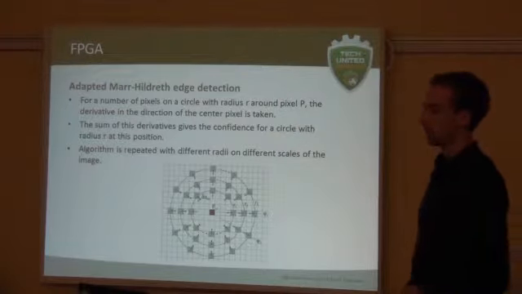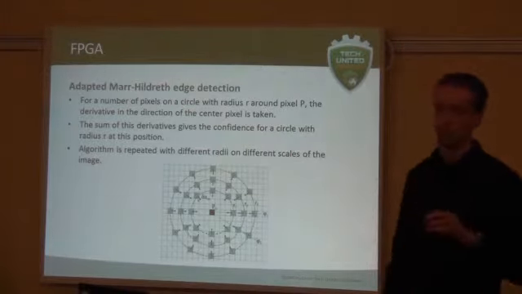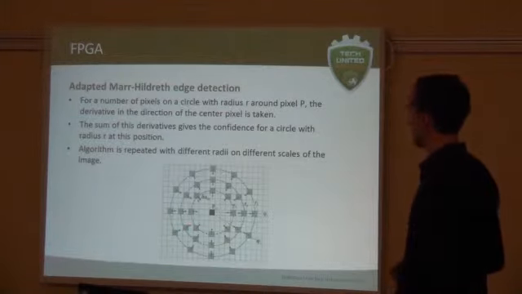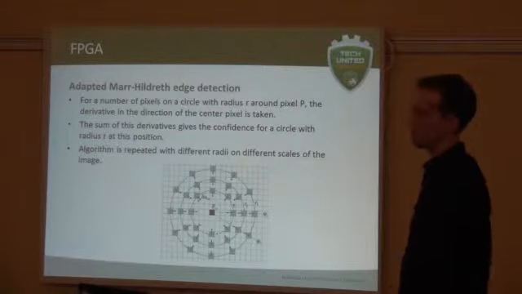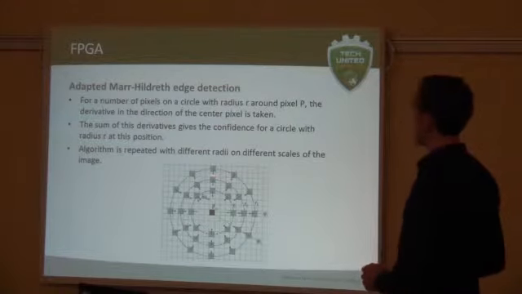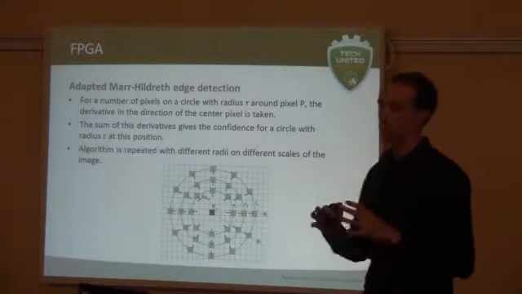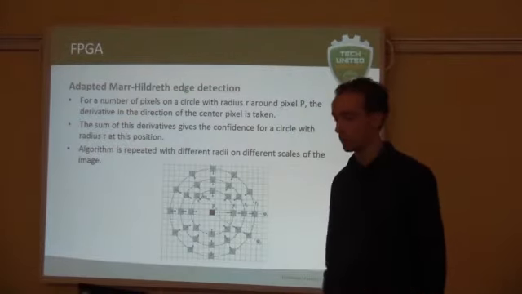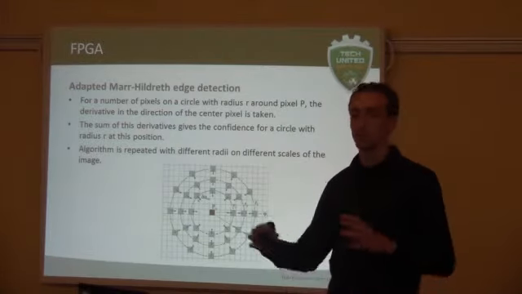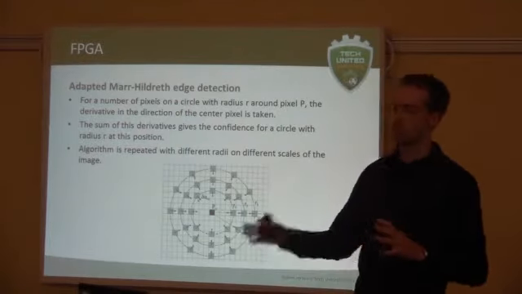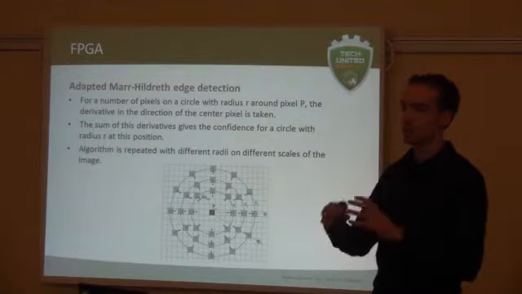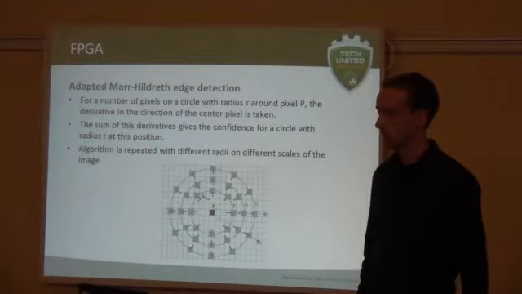So what we basically do, for each pixel in the image, we're going to assume it is the center of the circle. Then we're going to calculate on a circle around the pixel the derivative of the gradient towards the center. And we do this for different radii for circles. And then we sum up those gradients. And if you have a very high gradient, then you're sure that you're actually on the edge of a circle. So you do this for all the pixels, for different radii. And you also do this on different scales of the image. So the highest quality image is coming in. We also convert it to 4 other scales. So we test actually for a huge amount of possible circles inside that image.